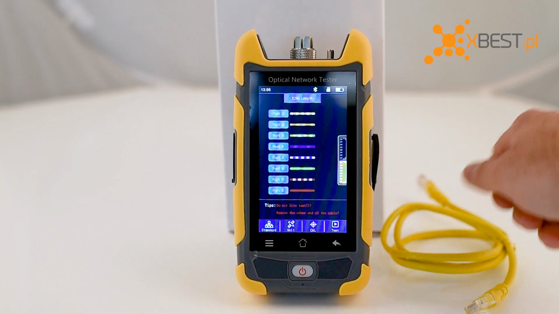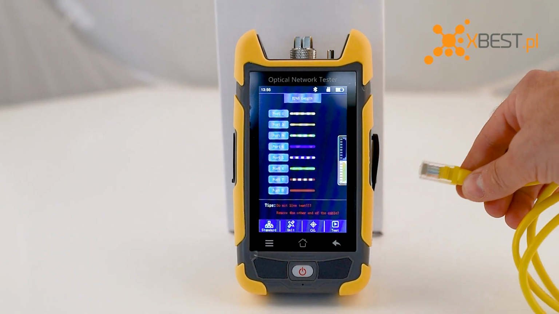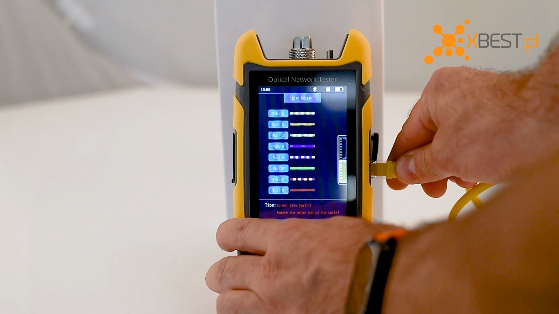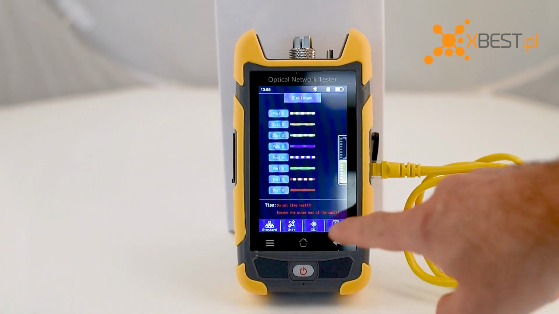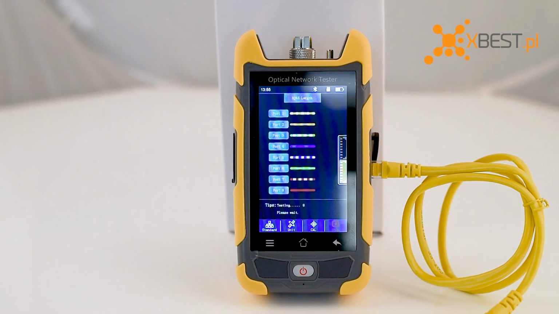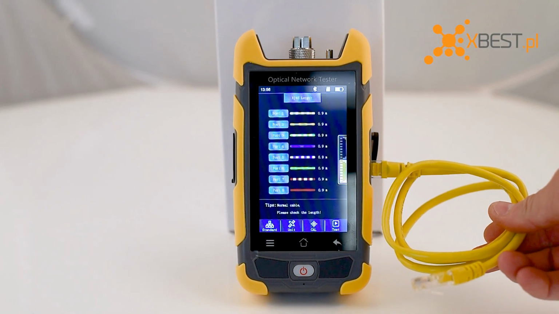This module allows for the measurement of Ethernet cable length. Connect the cable to the RJ port on the side of the device, then press test to measure the length. The device shows the correct cable length.